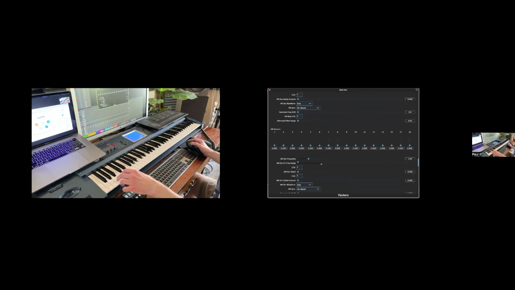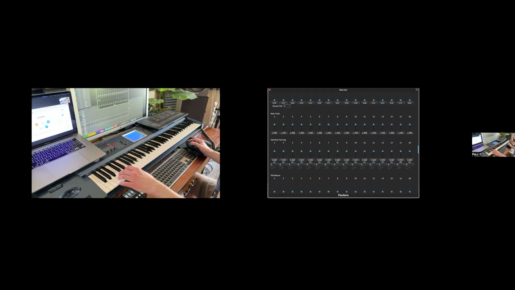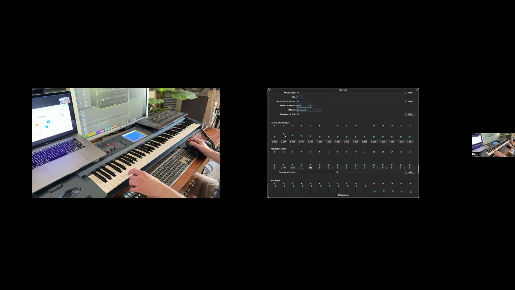Where was that? I don't remember where that is, and I have so many sliders here. Maybe it's way down here. Oh yeah, here we go. You can see that we have a starting pitch multiplier, so we can say I want the note to start high and settle in. And if we make that subtle, it almost becomes like a kick drum. Gives it a little bit more of a nice attack.